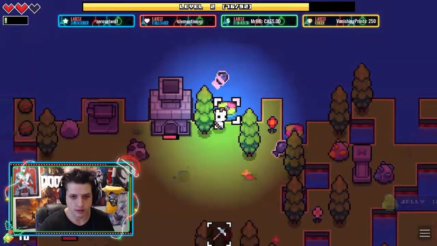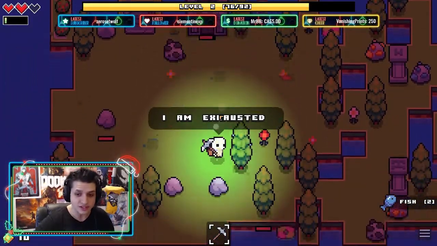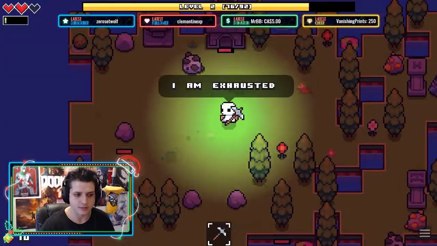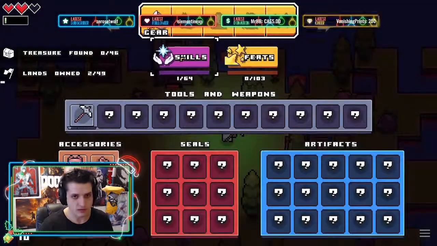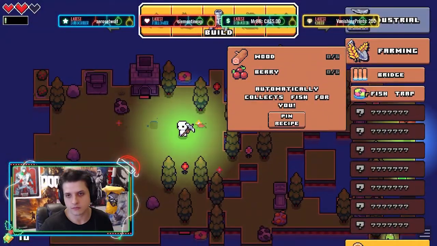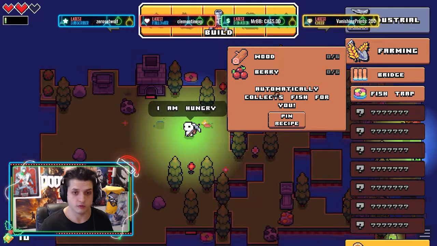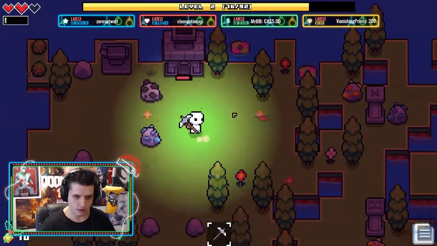Okay. E, pick up the fish. I think I got the fishes, right? We have two fishes, and they stay for quite some time, it seems. Okay, I think I'm gonna build more of those. Those are really good. I need 6 and 6. Oh, I thought it was 4. I guess it goes up over time. I am hungry. Oh, no.